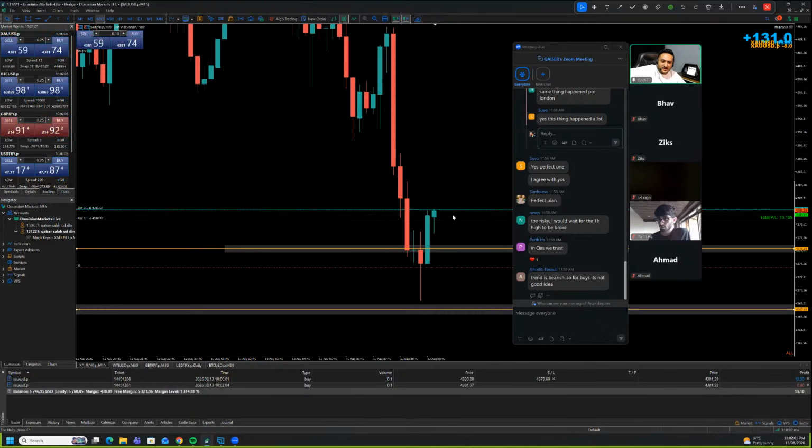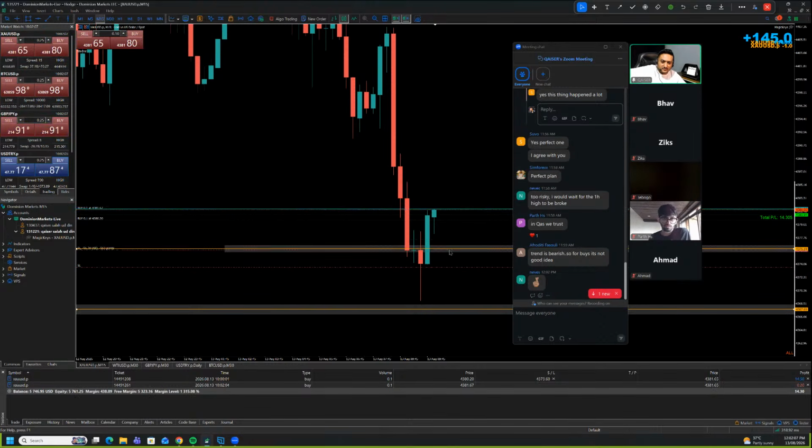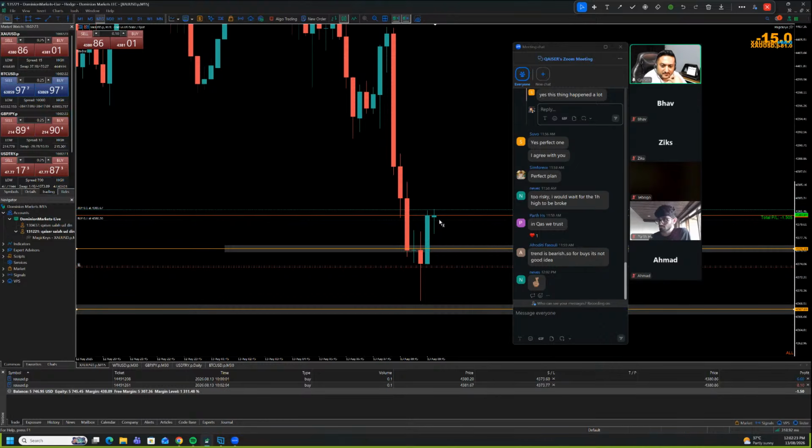Okay, I am adding one position more here. Stop loss could remain the same. So now I'm going to lose 80 and 60, almost nearby $150. So now I believe that there is a probability this candle should be continuously pushing upside because it broke above the high after 2 minutes. It did not break above the high in the first 1 minute. It broke above the high after 2 minutes. So I add two positions here and it's almost like my complete risk.